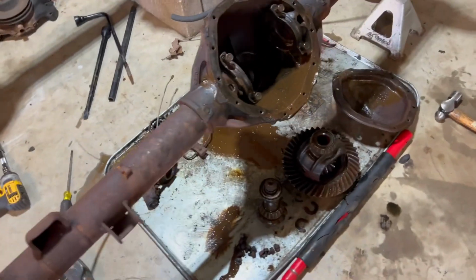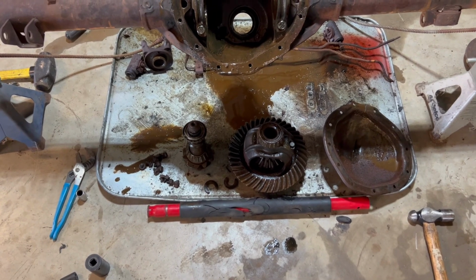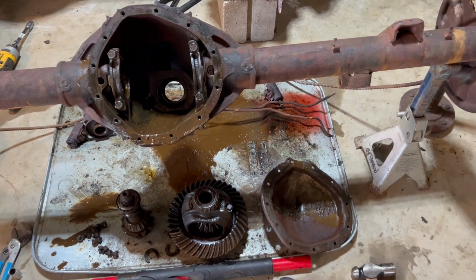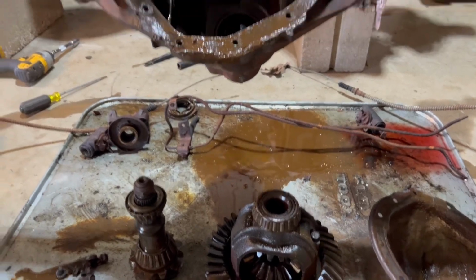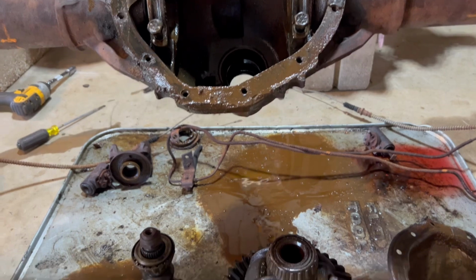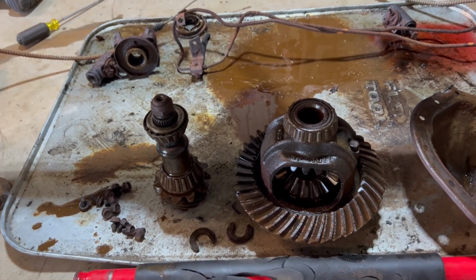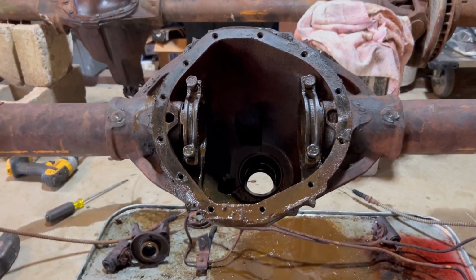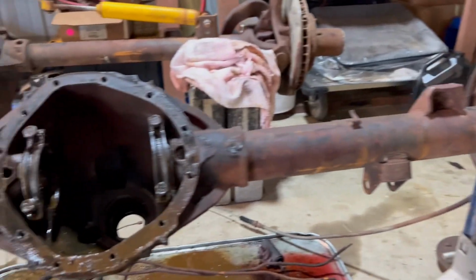But yeah, I'm gonna try to reuse the ring and pinion. It does have a little bit of light pitting on it, but I'll know more when I get it cleaned up. But I was looking last night. I just can't, man, I can't have a four-wheel drive rig that doesn't have a limited slip in the rear. So I was looking at limited slips last night, and I think I'm probably gonna pull the trigger. And if the ring and pinion's in terrible shape, I'll just do it all. I mean, it's worth spending because now's the time to do it, you know. So I didn't really want to go that deep into it, but I will if I have to.